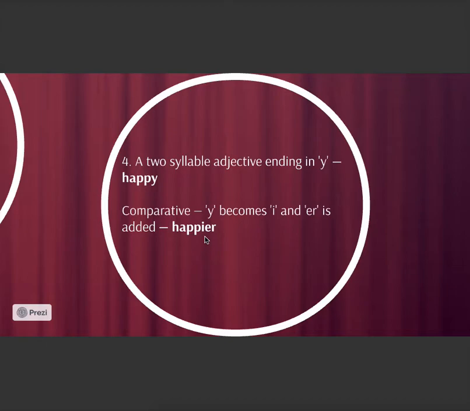Can you see? I don't know, my t-shirt is happier than your t-shirt. Can you see? So look at this, guys. This is the rule. 30 seconds to take notes of this slide and then we are going to continue.